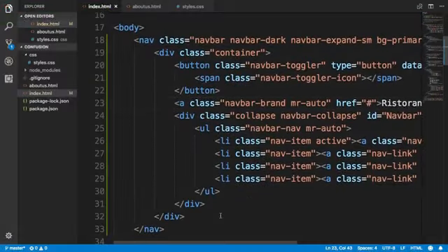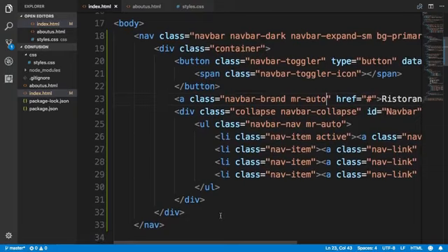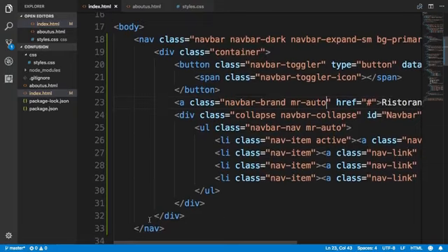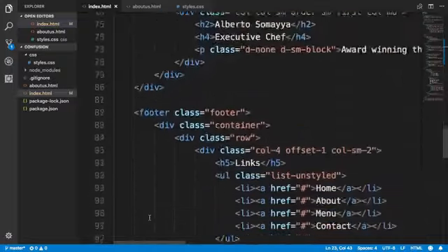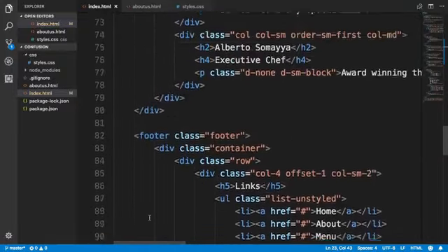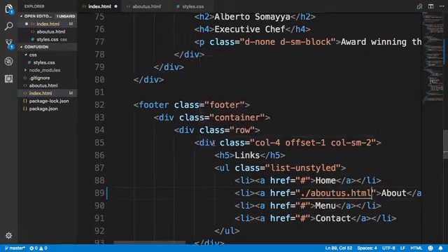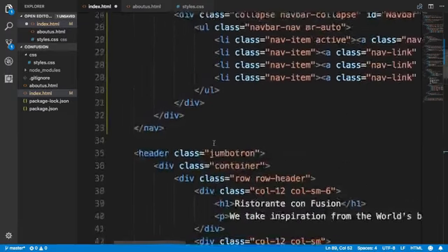Now that we have completed the navigation bar on my index.html page, I want to be able to introduce the same navigation bar to the aboutus.html page. Before we get there, let's go to the footer here, and you notice that in the footer we have these links. I want to update this link also to point to aboutus.html, so that even by clicking the link in my footer, I would still go to the about page.